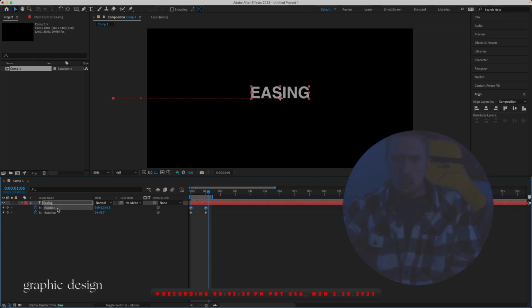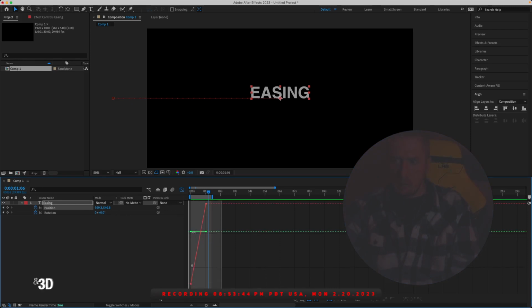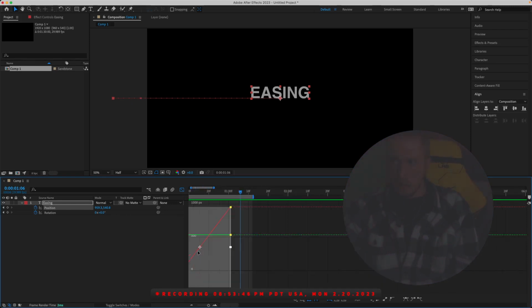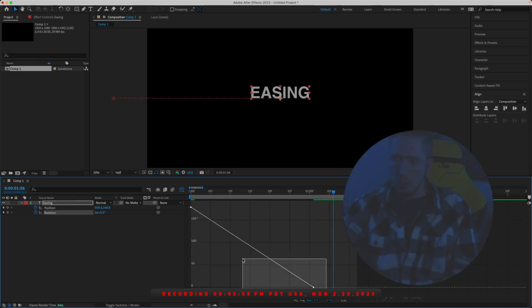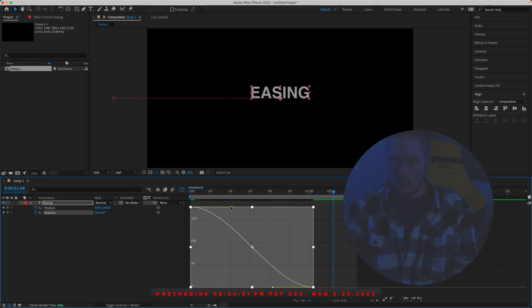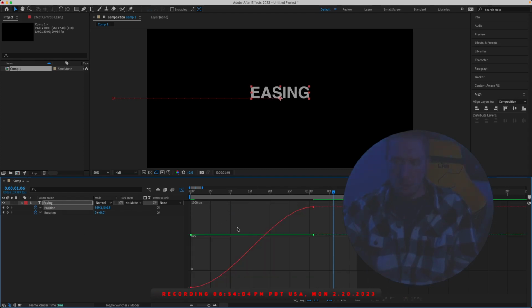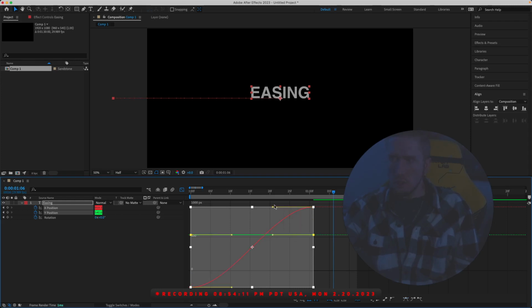One thing about position is it has two axes, so you actually have to ease two different points of value. So in here, if I go like this, zoom in a little bit more so I can get more of the actual graph, and then I hit this little easy ease button, it will ease it, but it doesn't have any handles. For example, if we do the rotation instead, there's these little handles here that don't exist on position. The one way to fix that is to hit this little button right here. It'll separate the X and Y, which will give us those handlebar options.